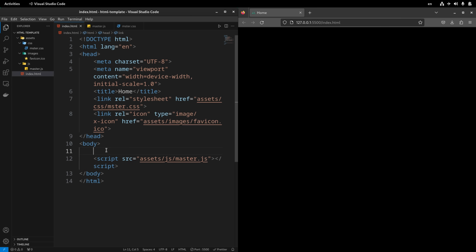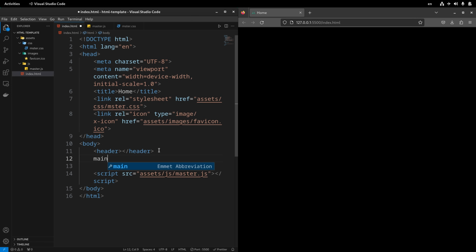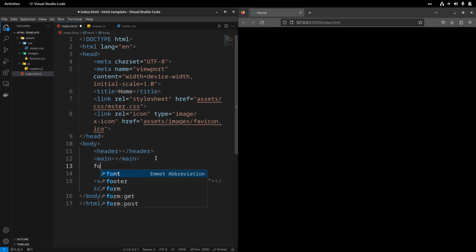Now let's go to body and create the main tags. First of all, at the top I need a header, and as you know, and we talked before, header is a standard HTML tag. Underneath we need a main tag, and at the bottom of the page we need a footer.